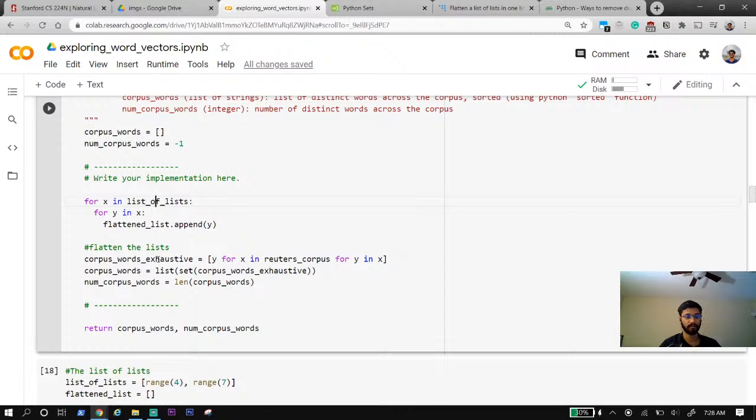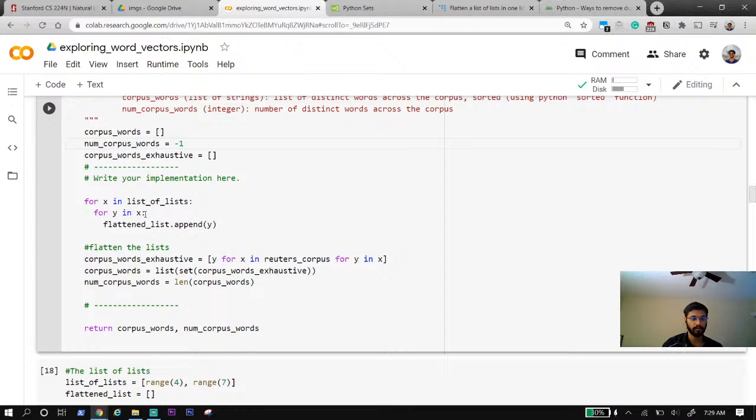Corpus words exhaustive. Do I have to define this? I think I do. Number 0. I think it doesn't make sense. It shouldn't make sense. Should be different. Sorry.